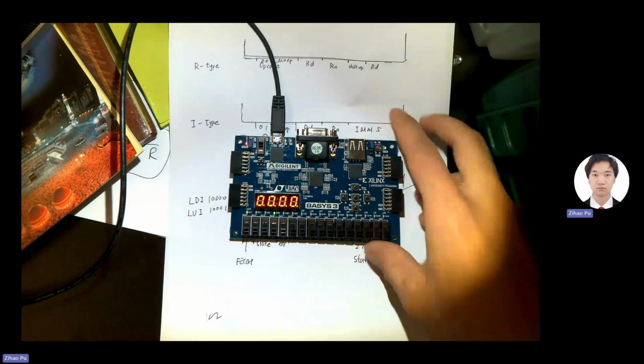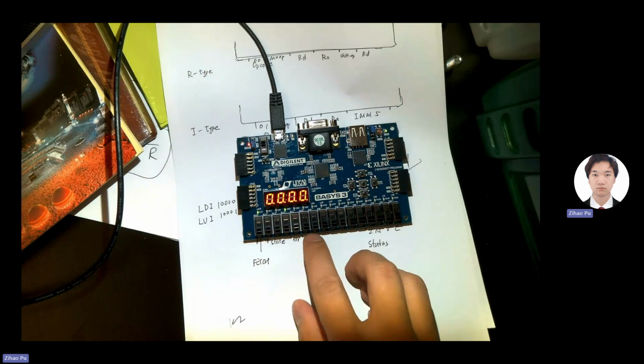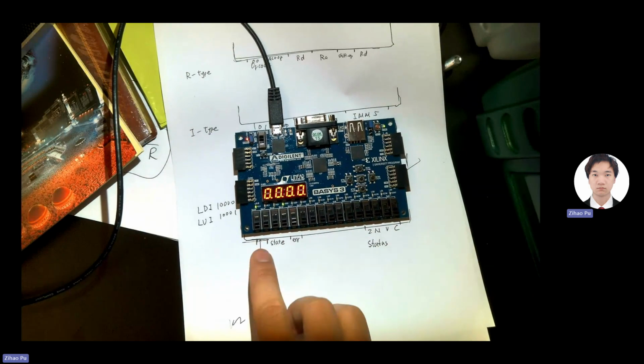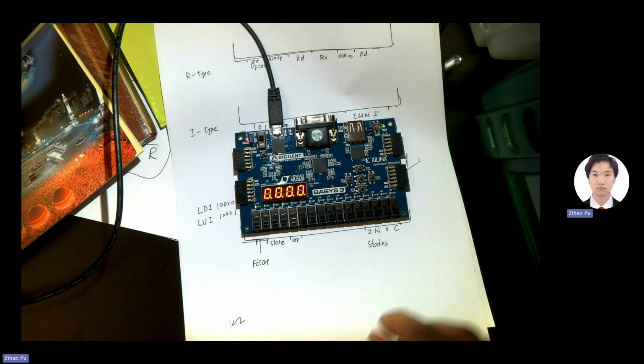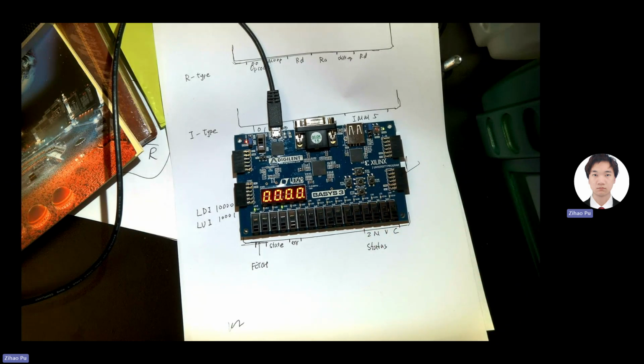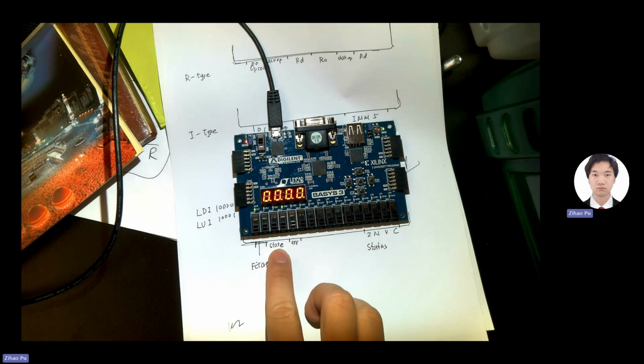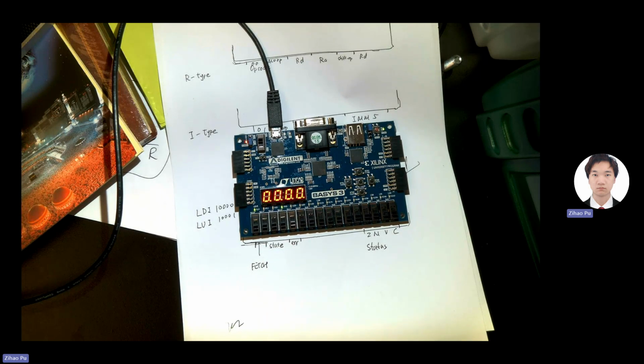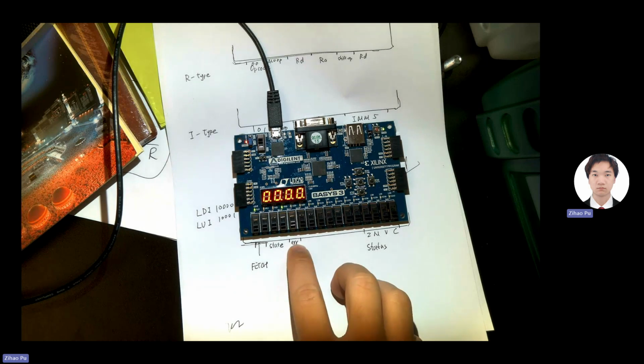The first one is a fetch signal, which means when this LED is on, you need to use the switches to enter your instruction. And we have state LEDs here. I use 3 bits as the states, and I have an error LED here.